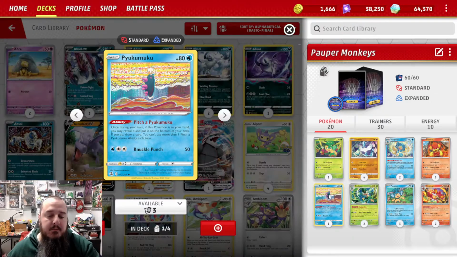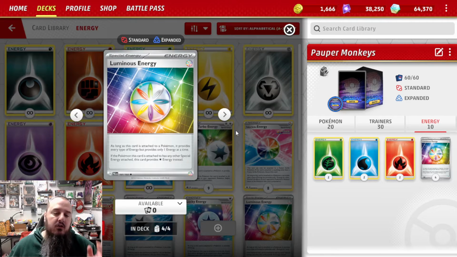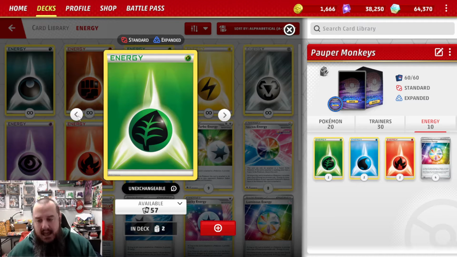Did I already mention Pyukumuku? We got Pyukumuku in here just for the simple draw one. Energy. We're playing 4 Luminous Energy because it can be used as any energy. We want the maximum number because we got 3 different types that we are attacking with. But we also threw in some basic energies as well. 2 fire, 2 water, and 2 grass.